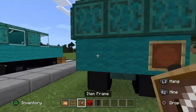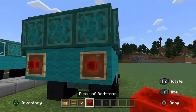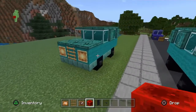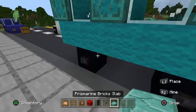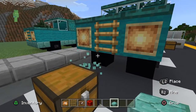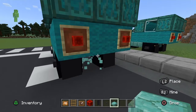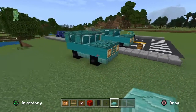Then we're going to finally add our backlights. Again, an item frame with a block of redstone in it. And this is going to be the end of the car, it looks like. I don't think I forgot anything. I'm sorry, though, on the actual model, I forgot to add the finishing touches. So I am just going to do that really quickly right now. Oh, can't even do that. Placing blocks everywhere. And here we go. And then over here. Okay, so this is what your car should look like.